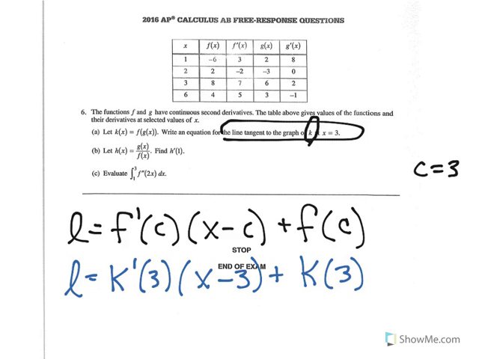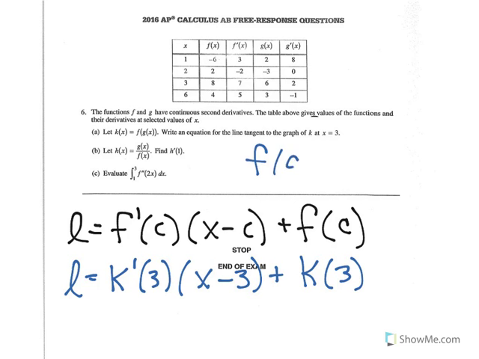Okay, so I'm going to have to use this information to find the missing pieces. I'm going to do the last part first, just because I think that's the easiest part for me. How am I going to find k of 3? Well, k is equal to f of g of x, so I have to find f of g of 3. So g of 3 is 6, and then f of 6 is 4. So f of g of 3 is 4. So I've got that part on here. The x minus 3 goes here.